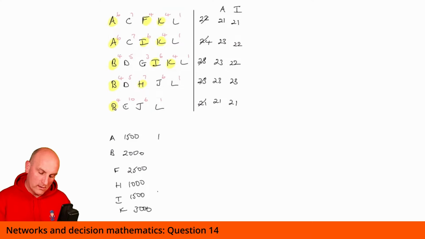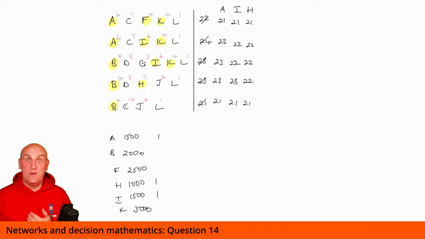All right, so I've got one I. What have I got next? I've got a 23 here, so I'm going to bring down a H to bring down that 23. So that stays as 21, 22, 22, 22, and 21. Okay, so there's my H. And I'll put 1 down there. And basically, I just kept working through over and over to get there. Obviously, I've got to keep an eye on my costs, but we'll see where we go with this.